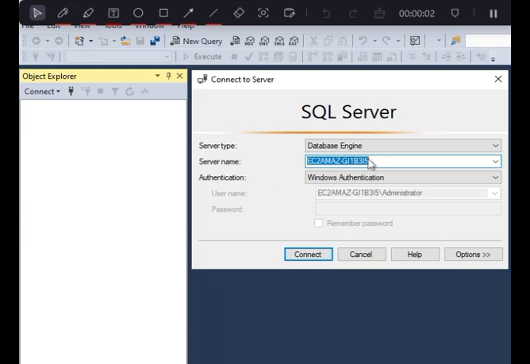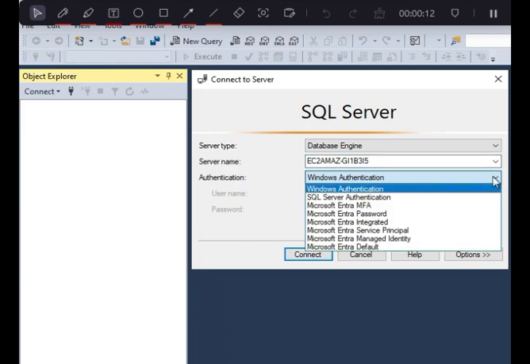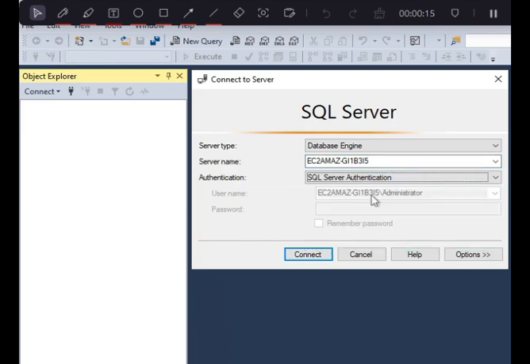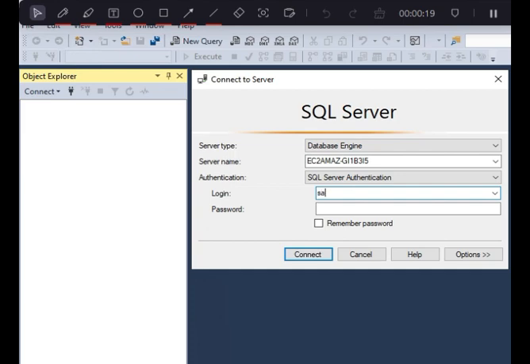Then it will give you this login box, which gives you a default server name and Windows authentication to start. But here, let's switch from Windows authentication to SQL Server authentication. Enter SA as the login, or the username, and the password is the secret password that you created during the installation process.